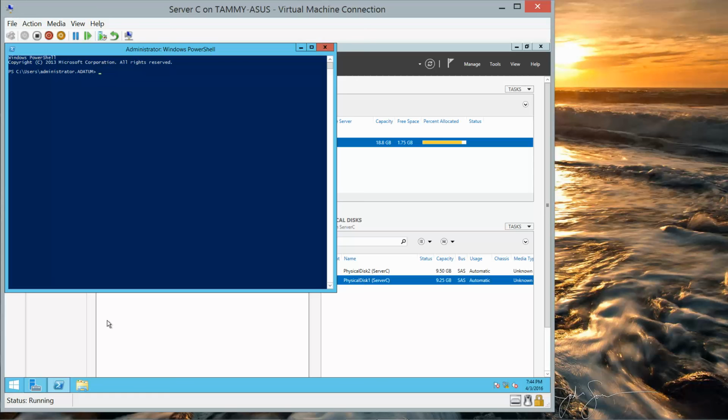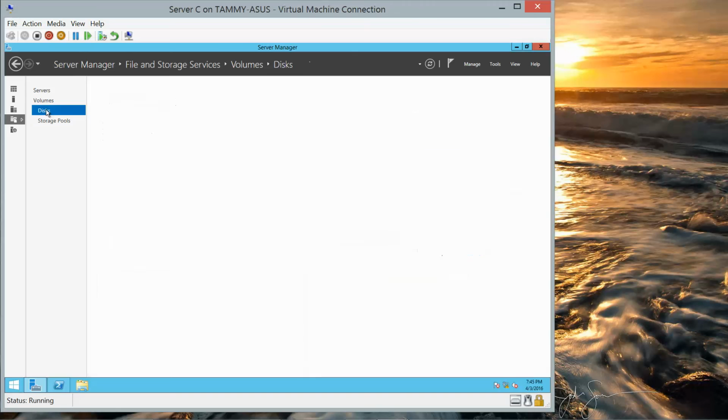And we're going to type in remove dash partition, space, drive letter, disks.